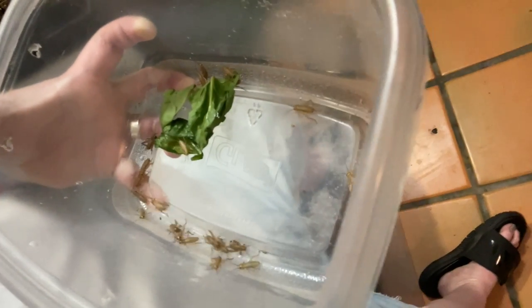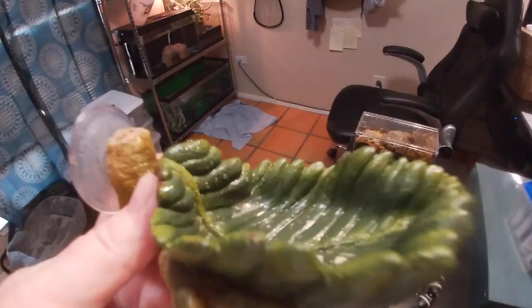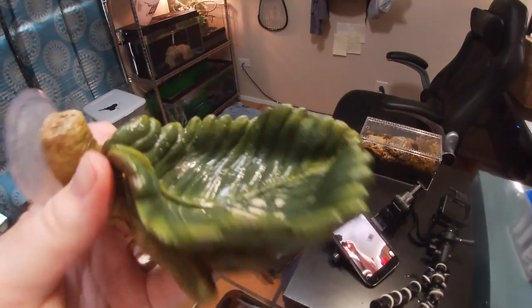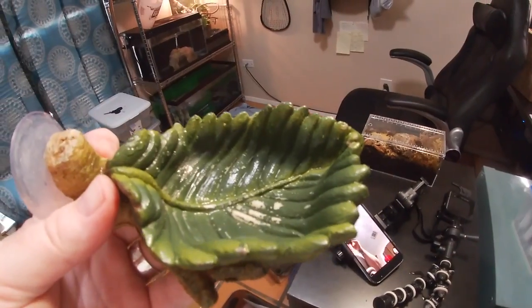So this is what we're going to feed Johnny. We're just gonna put all of those in there as enrichment for him to hunt. See how it goes. We're gonna put the GoPro in this, and then we're gonna see if we can get Johnny's cork out of there and give him cork tube instead. A little tricky because I don't know where he's at.